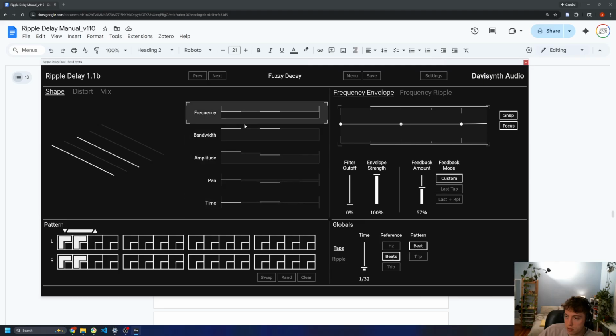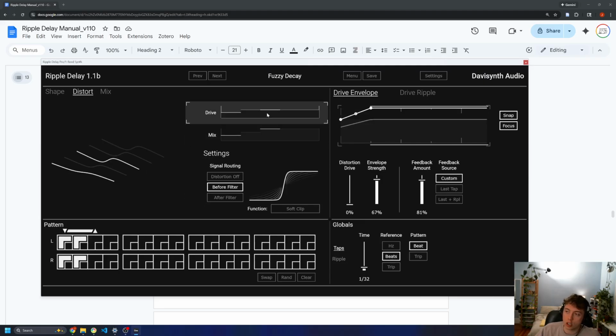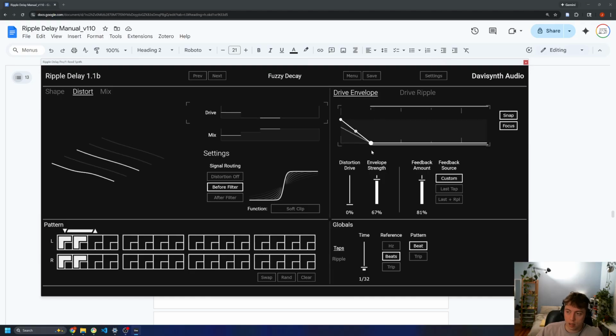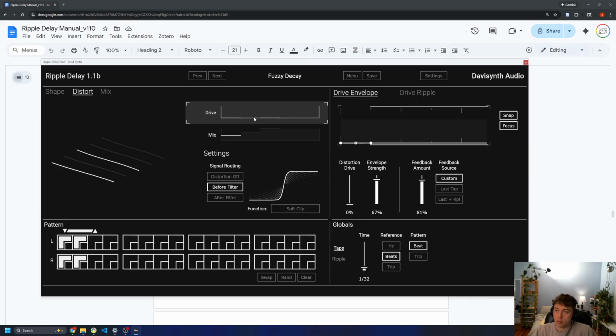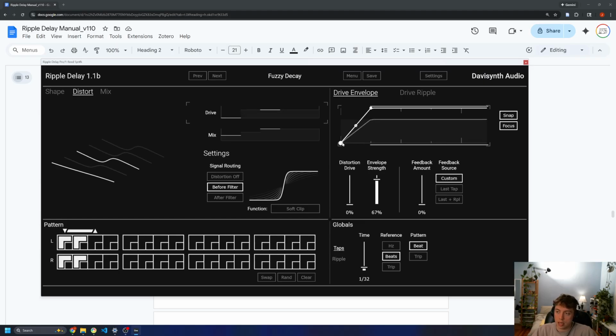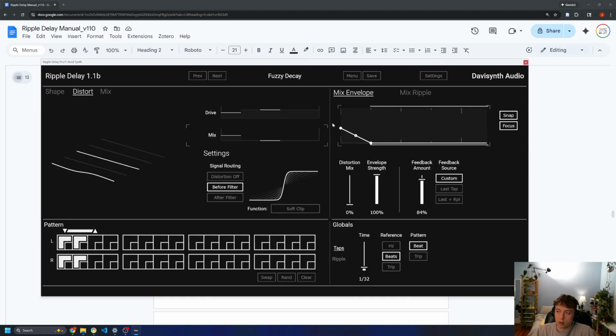As opposed to the shape where we have these 5, we have 2 parameters, which are the drive and the mix. The drive determines basically how aggressive this is going to be. And the mix is just a dry wet mix of that driven filter. So if we just have no drive, this is what we get. And I'm actually just going to turn the drive feedback to 0. Yeah, that's kind of what we get. And that's with drive. Now, if we have no mix, it's just the dry sound.